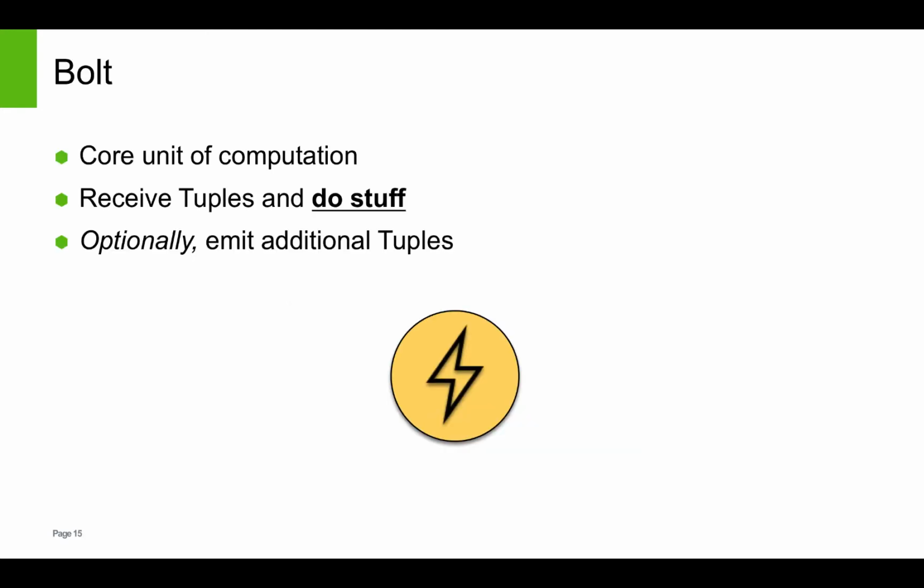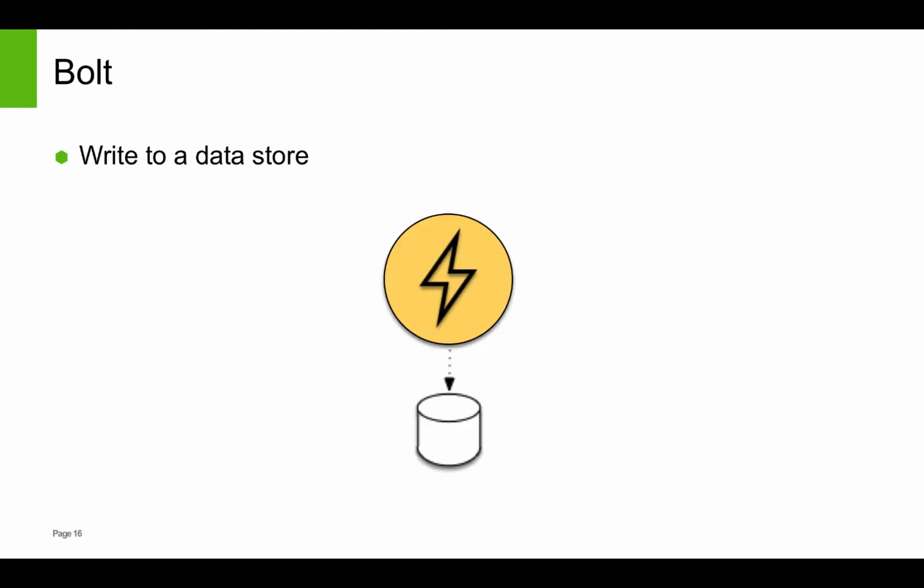So we went from tuples to spouts, and then we have a concept called a bolt, a software component called a bolt. And the bolts really are the majority of our workflows. They are the somewhat isolated, somewhat loosely coupled system event activities that do something, as we suggest here. I'll talk about some of the things they might do in the next screen. Often, maybe toward the end of a workflow, once work is decided upon and there's an event that we want to hang on to, maybe we write to something like an HBase, a Mongo, or some other database. It could be any kind of persistent store.